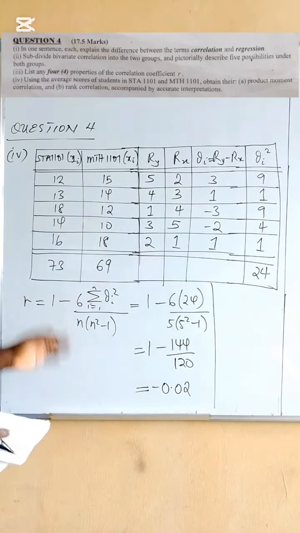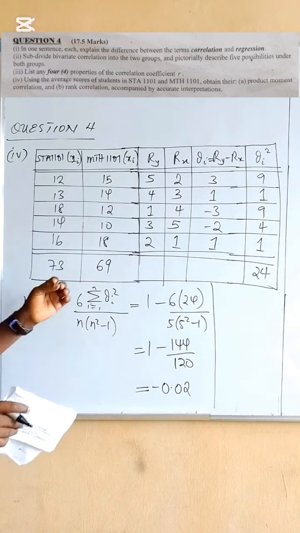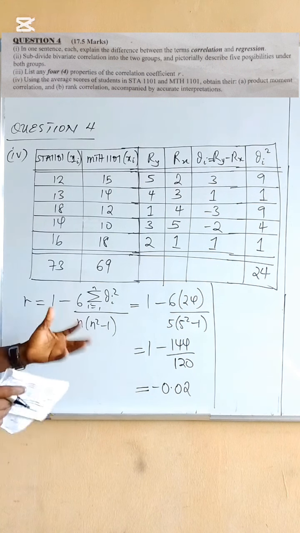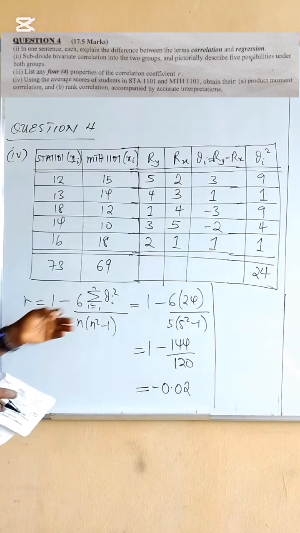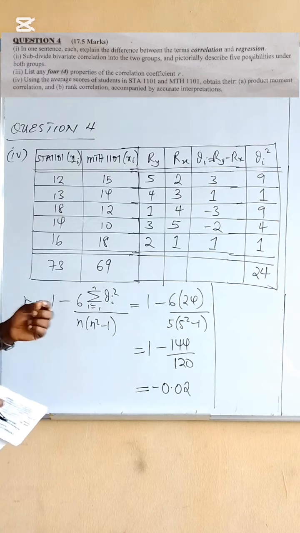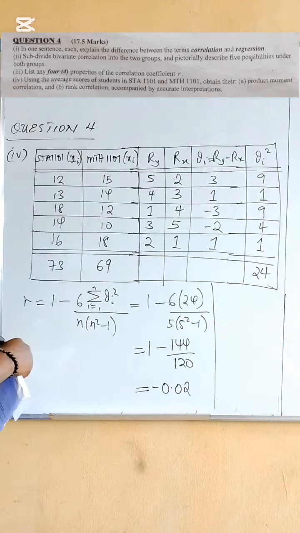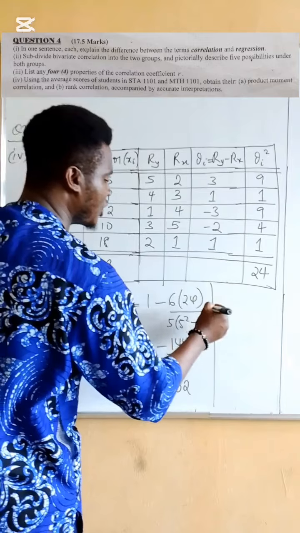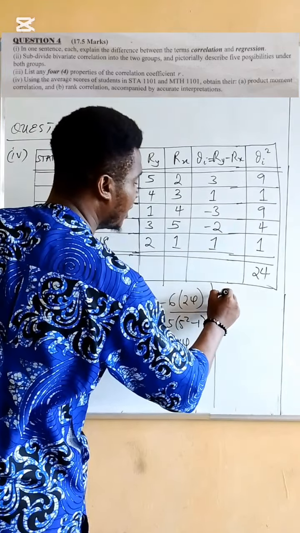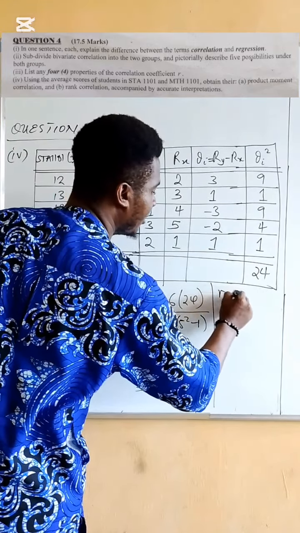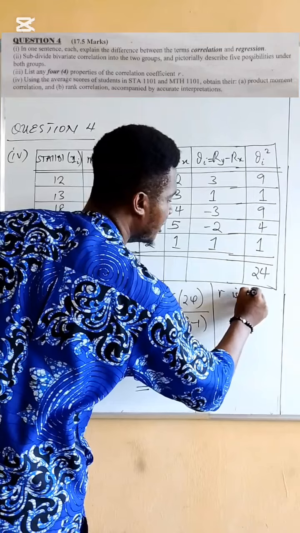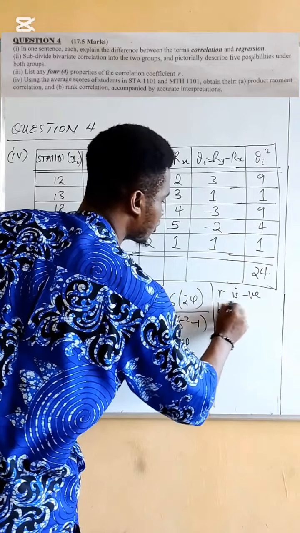You will notice for the rank correlation coefficient and the Pearson correlation coefficient, otherwise called the product moment correlation coefficient, we got both results to be negative and very, very small, the value of the correlation coefficient. So what would our interpretation be? We would therefore say that R is negative but strong.